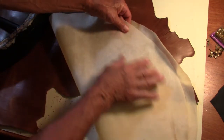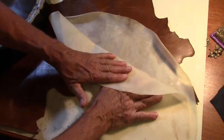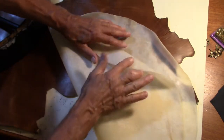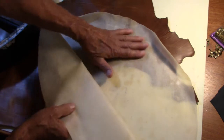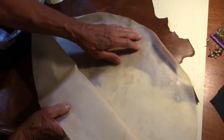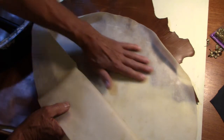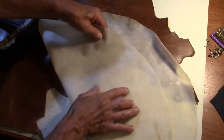What you want to do next is identify which side was the hair side, and that's going to be the surface of the drum. I have it folded in half here. You can pretty much identify it by feeling — the hair side will be real smooth. The flesh side, you'll feel some texture, some rough areas, possibly traces of where veins might have been. I can feel on this side this is the rougher one, so this side will be the top side.